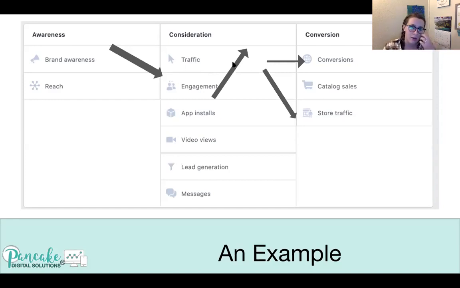And finally, from there, you can then have conversion ads, which are targeted towards having people specifically add to cart and make those purchases. This also would work for catalog sales, to be honest. And then if you have a brick and mortar store, focusing on having people coming into your store to try on those clothes and make those purchases. So that is, in a nutshell, how you turn your strategy, your sales process, into a Facebook advertising strategy with that funnel.